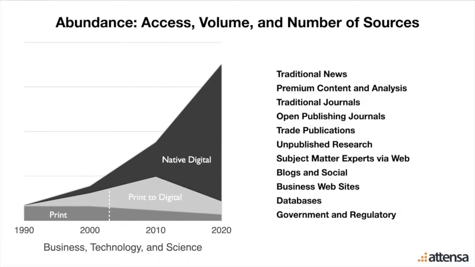So even if we could get our arms around pulling all the sources together, figuring out from all the information that's flowing through those sources what is important to us, what matters to us in our organization is a major task. And that leads to the third challenge, which is the tools and processes that are in use today largely were not designed for the environment that we're in.